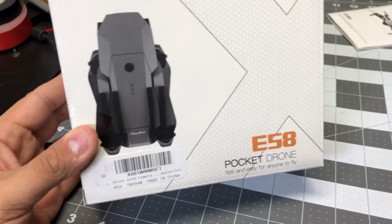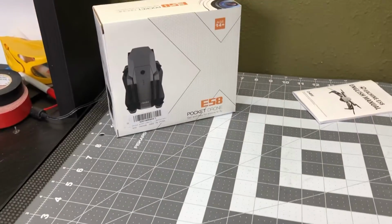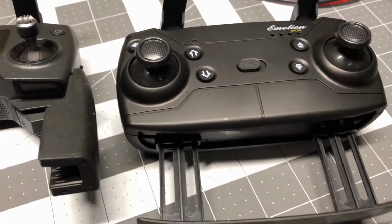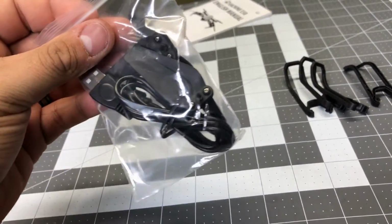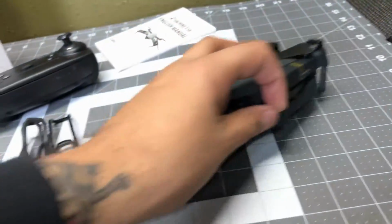So obviously you could tell that this is a direct knockoff of the DJI MAVIC. Well, let's take a closer look. And before I continue, I just want to say they even copied the transmitter, which feels extremely cheap. You do get two LiPo batteries plus the one that comes with the drone. You get a charger, some spare props there. You do get some leg stands and the drone.